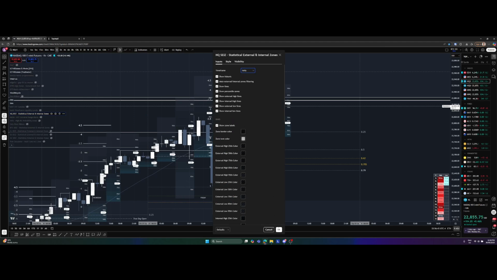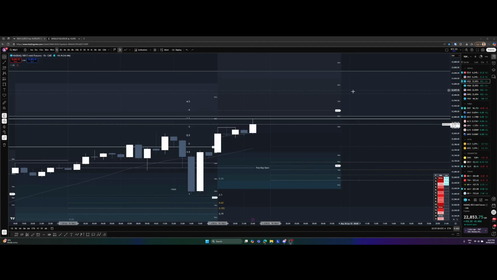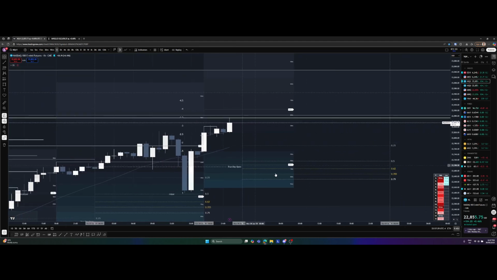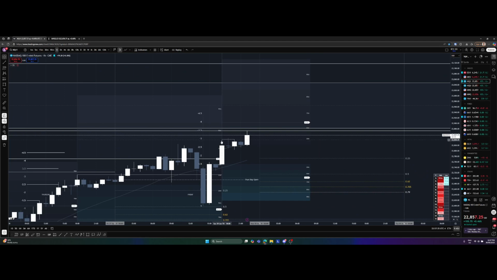Change that back to the daily. So going back to our daily for a new day. So this is Sunday going into Monday. And then we've got our internal range here. So we're already into the external range now. I've taken out the previous day high already, which happened here at open.